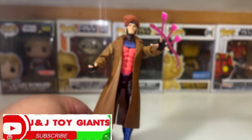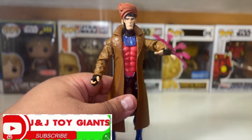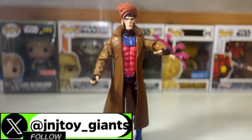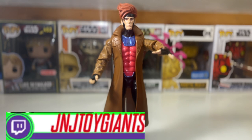And I'm going to need the Rogue. I did a most recent toy hunt at my favorite place to go, Heroes Hideout. That's actually going to be coming out around the time of this toy unboxing, so I'll try to make it so that it comes around the same time, because I did see a Rogue in there as well. So I was really happy to see that there, so I might pick up that Rogue. Still on the hunt for Wolverine, so if you guys want to hit me up on my DMs, let me know if you got an X-Men 97 Wolverine.